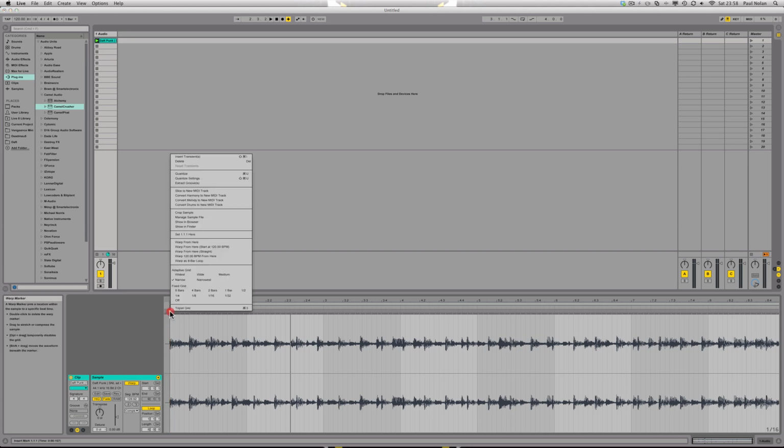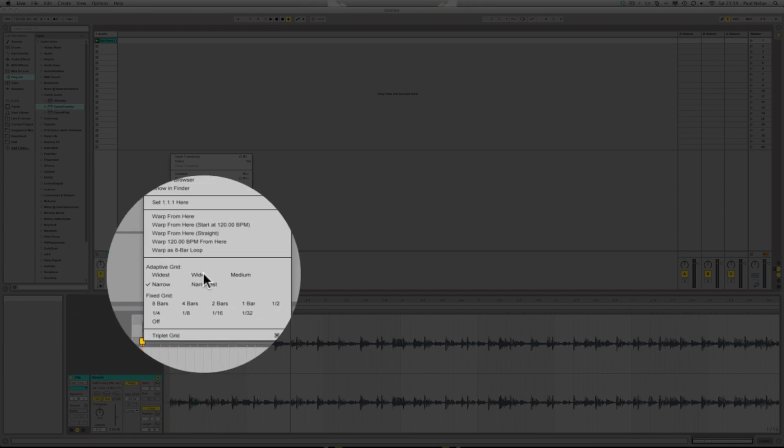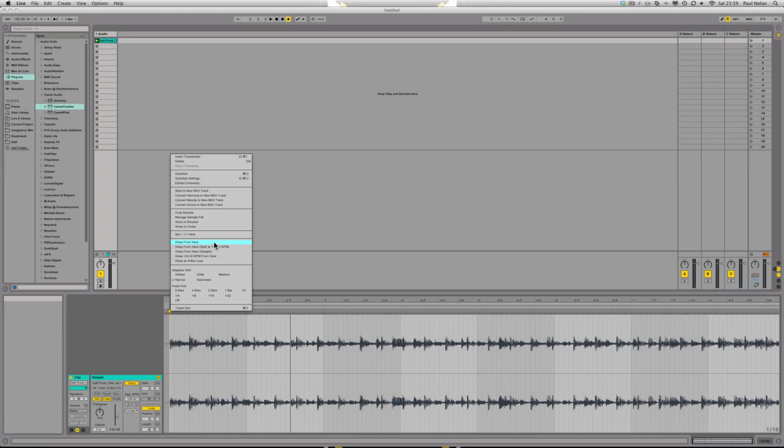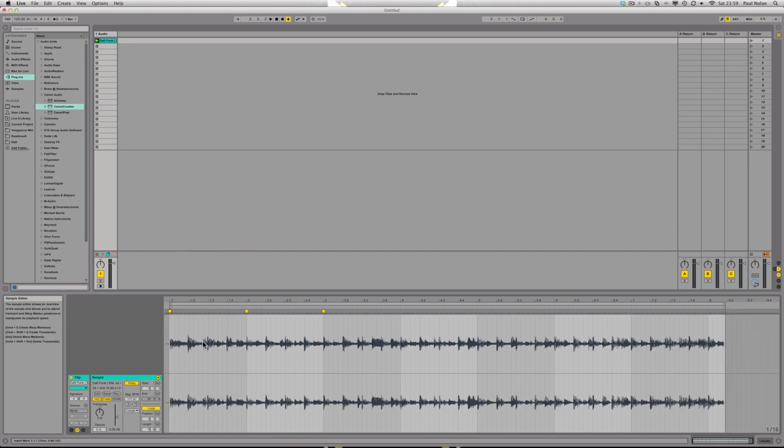And the next step is to right click on that first warp marker again and then select warp from here. Now what that's going to do is allow Ableton to use its beat detection algorithm and basically put the audio into the correct rhythmical grid so we can use it in the most useful way. So I'm going to click on that now, and as you can see, it's placed a couple of warp markers here which allow you to pin this particular part of the track to the beginning of bar 2, bar 3 and anywhere else you like when you add them in. So if we put the metronome back on now and have a little listen now.